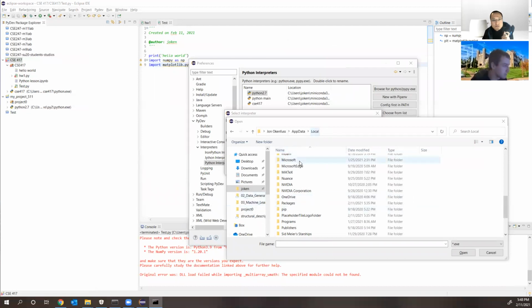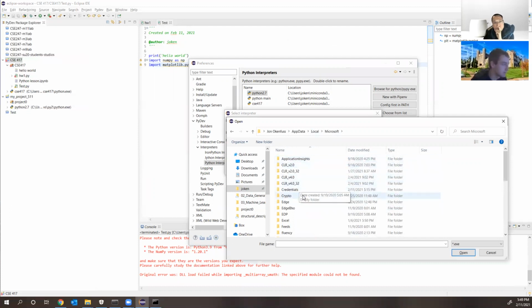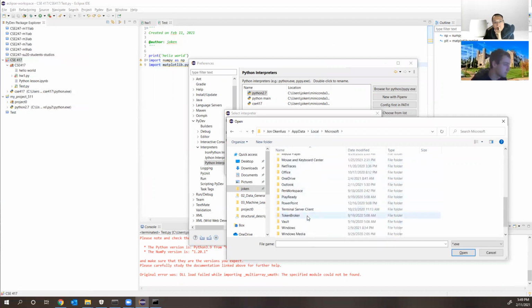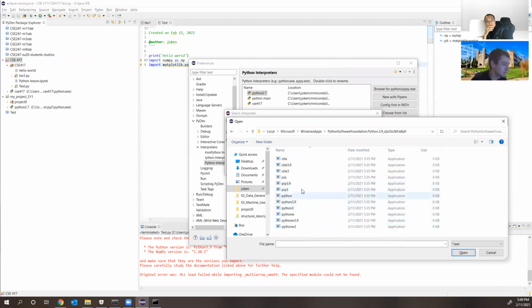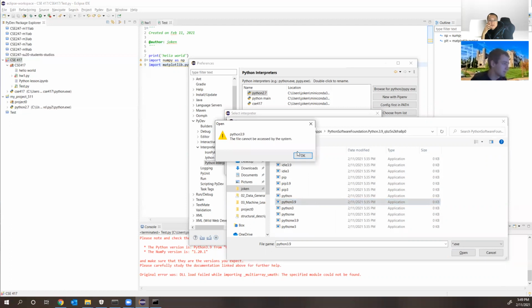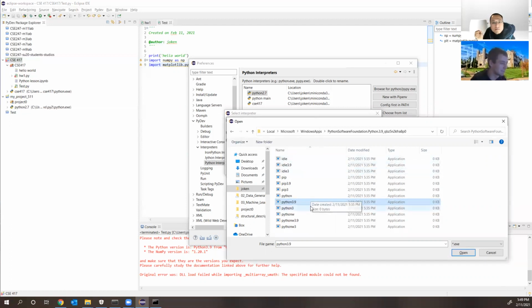Data local. That's right? You could use Python 3 or Python 3.9. They should be similar, right? I believe. Huh.